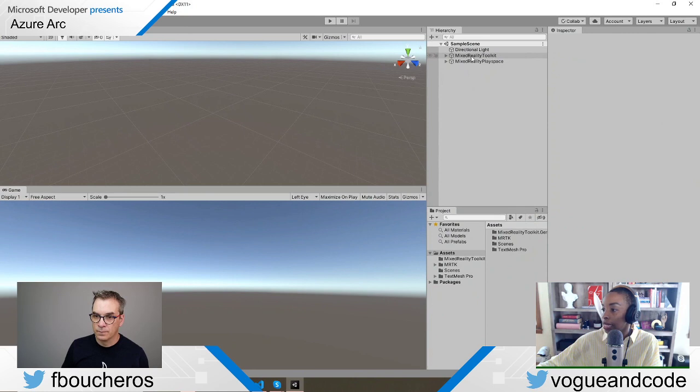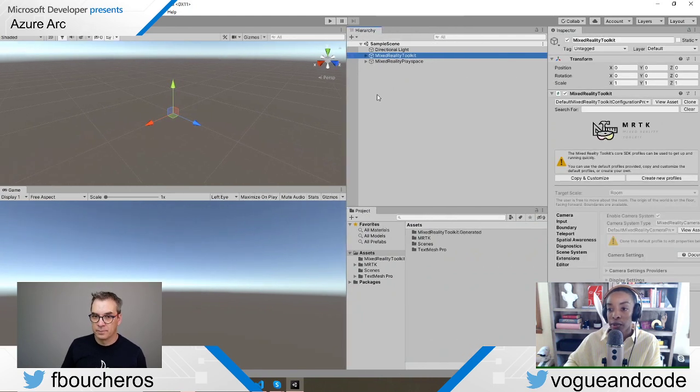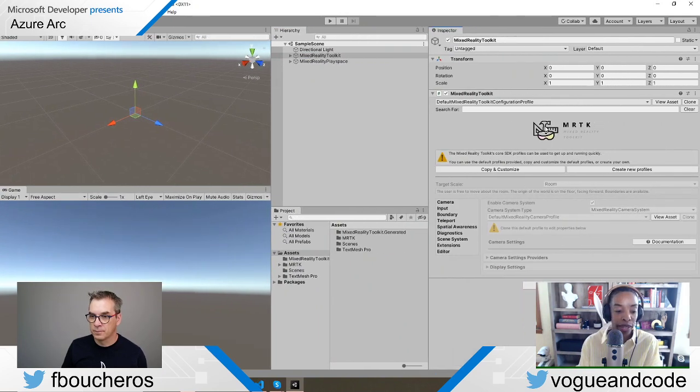All right, so once you have that in here, we're going to set some configuration profiles. In Unity, with Mixed Reality Toolkit, we have configuration profiles that have been created to help with configuring settings based on what you're building for. So I'm building for HoloLens 2. If you come to the Mixed Reality Toolkit object, this is where you can find the configuration profiles.